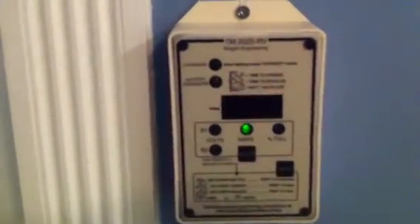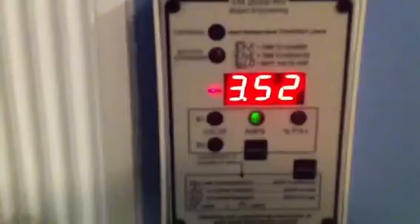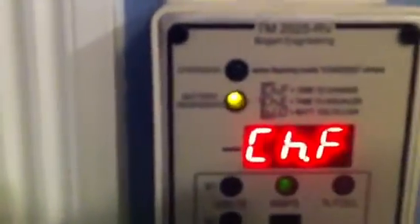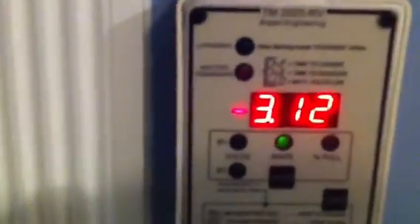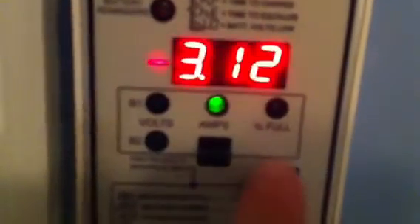Right now what you're looking at is the net amps going in or out. It's night time, so I'm not bringing in any amps — there's only a small load of 3 watts. It's alternating a little because I'm actually getting a little bit of wind, just a breeze, that's bringing that negative almost 4 amps down. This is showing you the watts, negative or positive, net in and out.